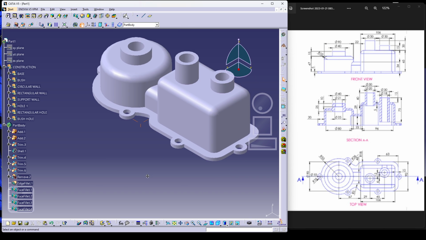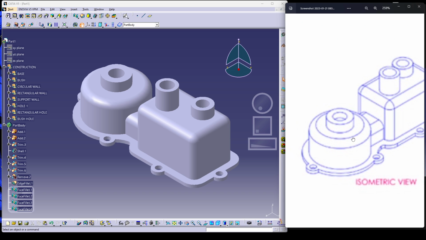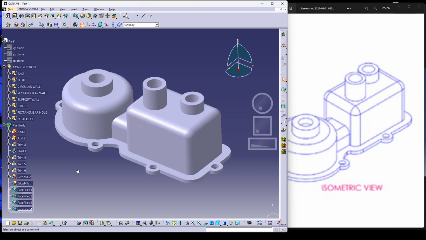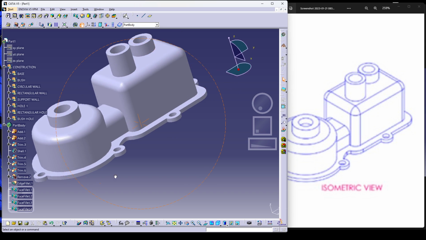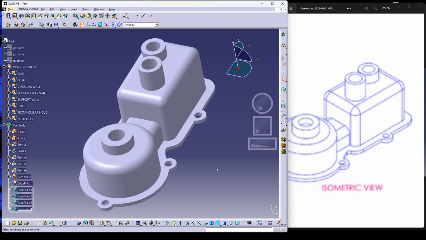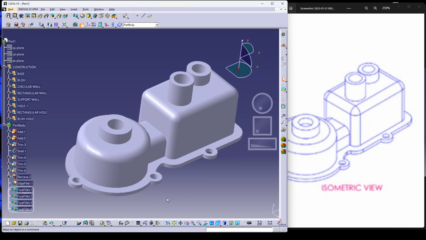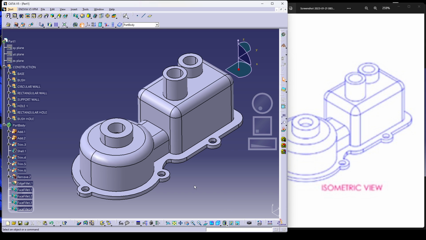If we see over here, sorry, not this, it's same, I think so. Yeah, and for the lines we are going to see in the surface finish. So the part is ready now.